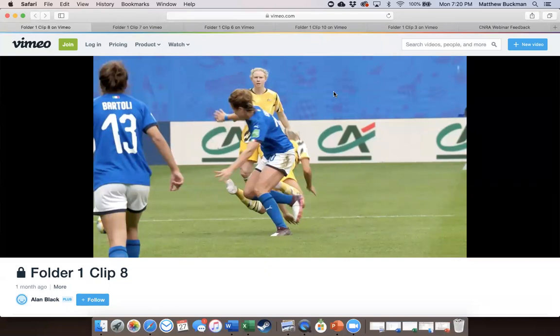Another question here, shouldn't earlier in the game challenges be considered in terms of a yellow card? The answer to that is actually no. We don't want to consider a foul differently at different points of the game. So I know that there's been an idea out there for a while that we want to over punish or overreact fouls early in the game to set a tone.